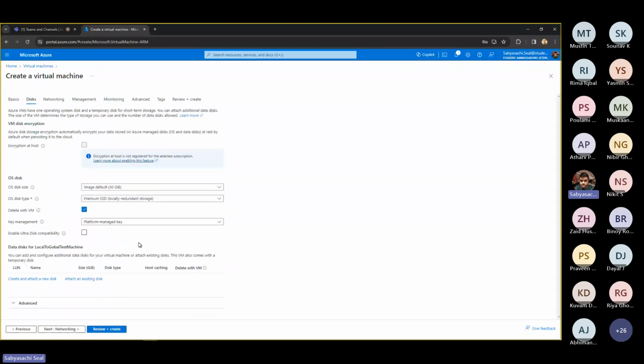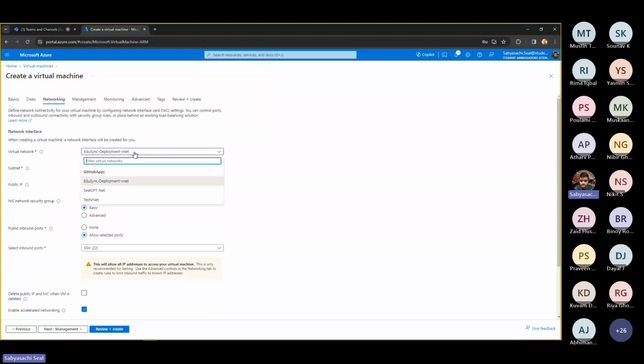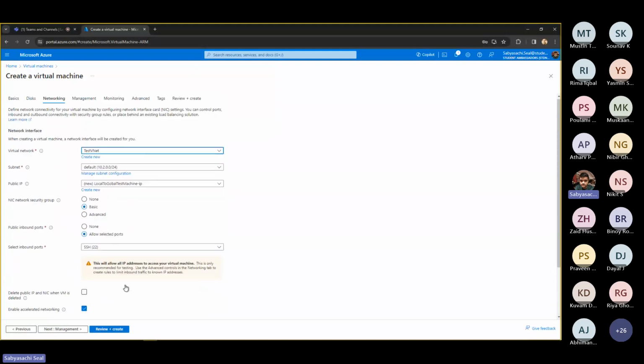So you can see disks. So disks is basically the storage that is going to come with your virtual machine. Make sure to tick this checkbox. Otherwise, when you delete your virtual machine, your disk doesn't get deleted. And then the thing is, it takes up your costs. So networking, you can basically keep this anywhere. I'm going to put this here, VNet, right? That looks good. And here is where you can add it to Azure load balancing, but I don't want to add it right now because I'm just going to show you NGINX.